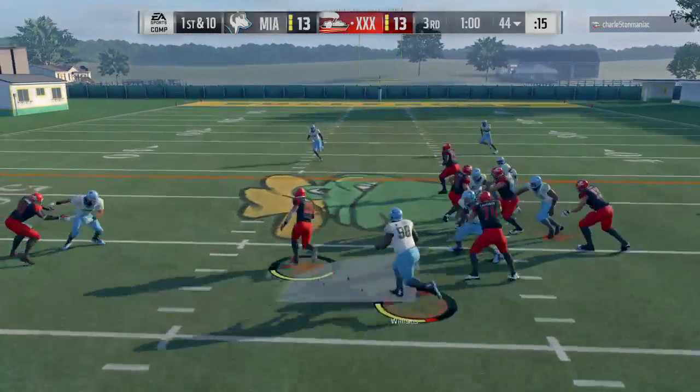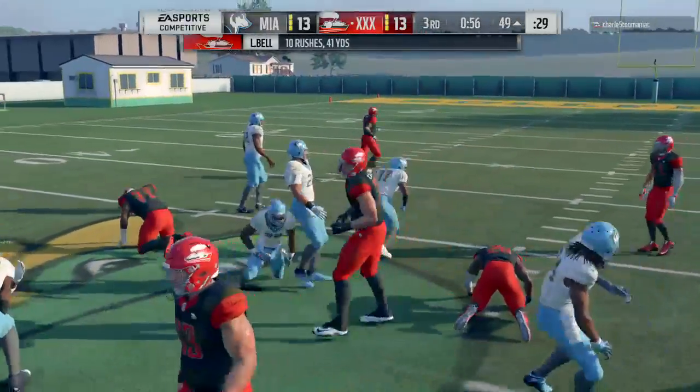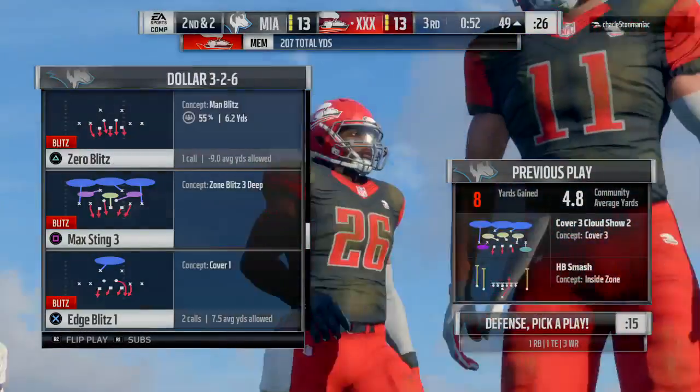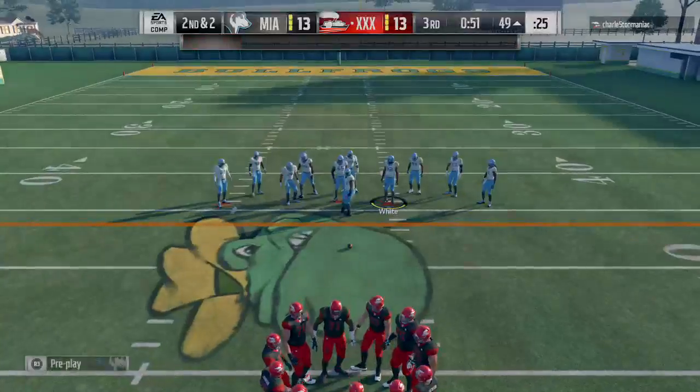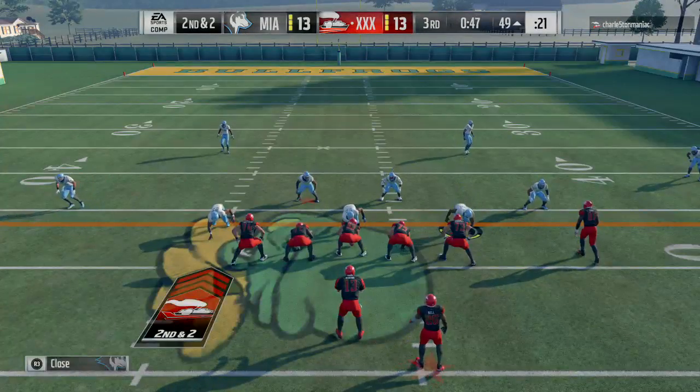And they'll keep it on the ground with Bell. And he's got this one just across midfield to the 49. 8 yards on the pickup, and now they'll have some options on 2nd and short. That was a good run, probably right on the edge of breaking into something really big.